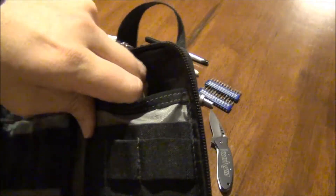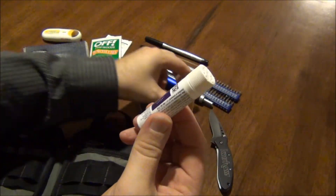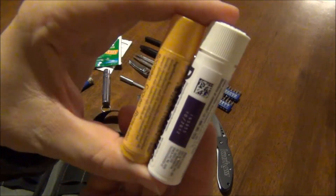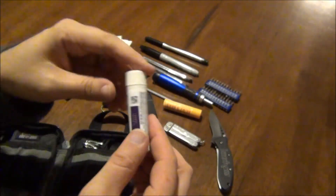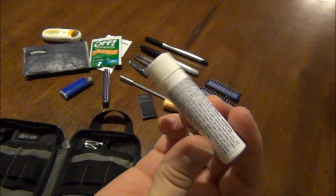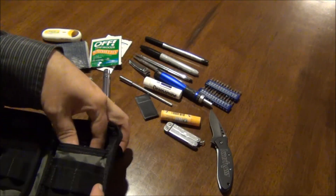Back in this pocket here, I've got this pill container — it's originally by Dramamine, and the reason I kept it is because of the size. As you can see, it's just a tiny bit bigger than your average chapstick tube. It's a great way to store some extra headache medicine or whatever medicine you need to take. Very small package.